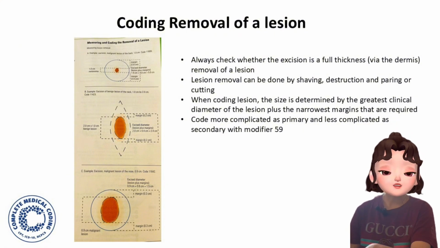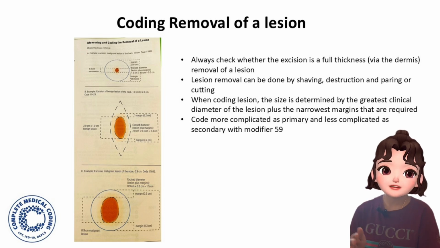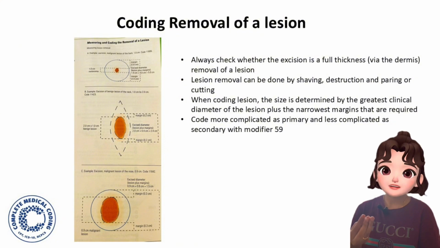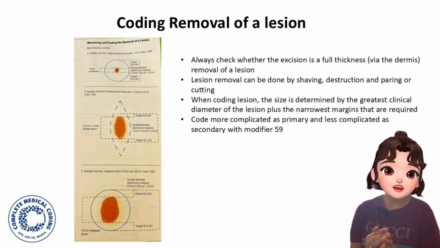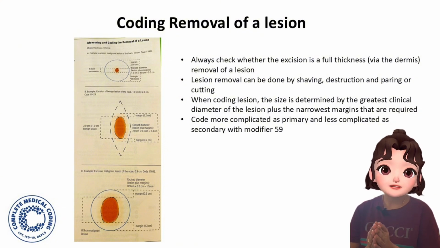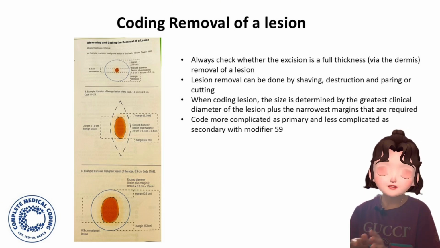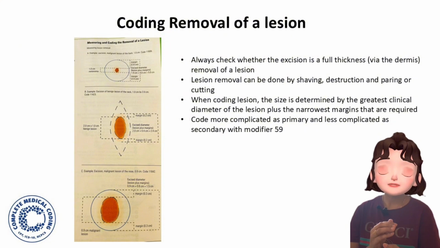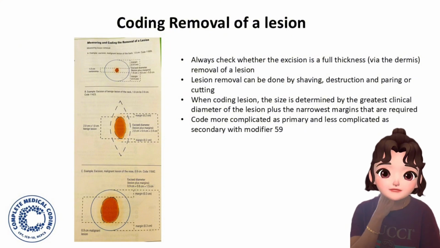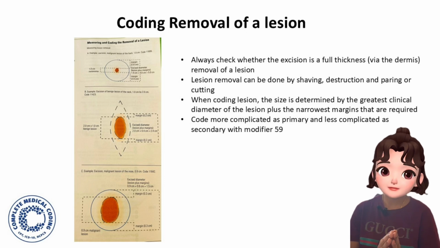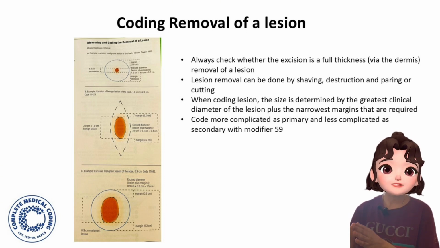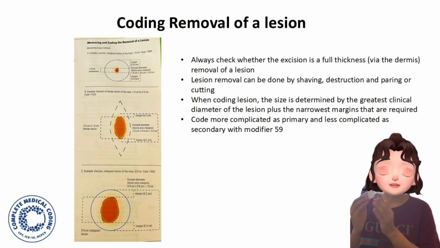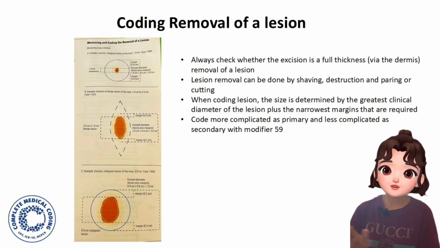But you should not add different groupings. For example, in the question, if there is a simple repair, a complex repair, and an intermediate repair, you should not add all those anatomical sites together. You can add only for those specific groups. For intermediate repair, you code only the wounds from the different anatomical sites which belong to the intermediate repair. If it is complex, you add only those related to complex repair. You should not add simple plus complex plus intermediate. That is wrong.